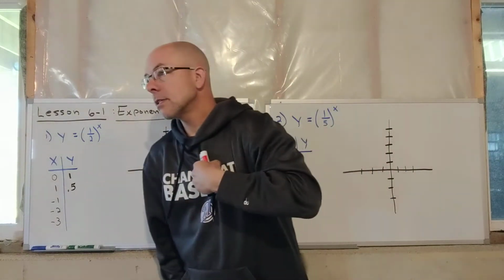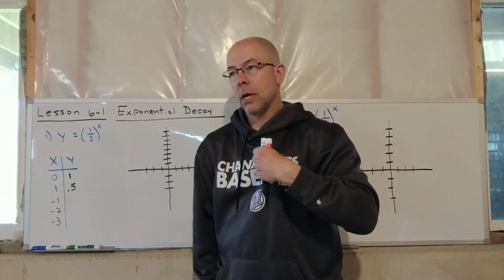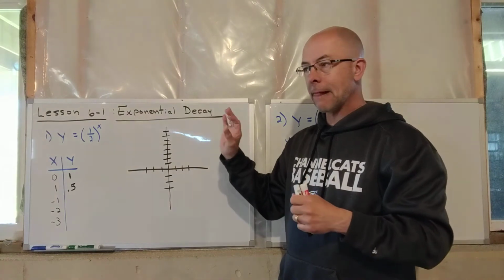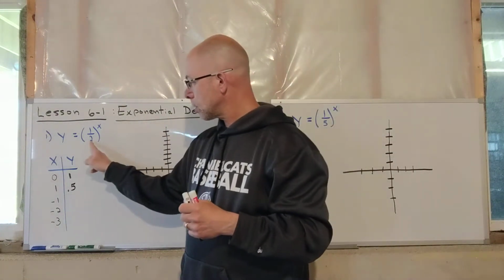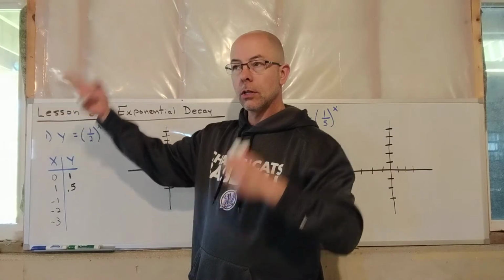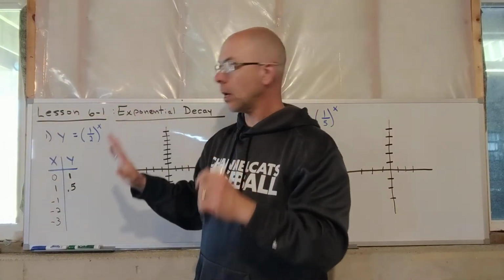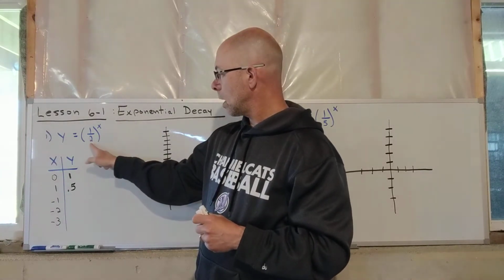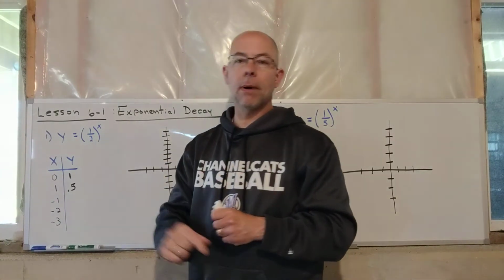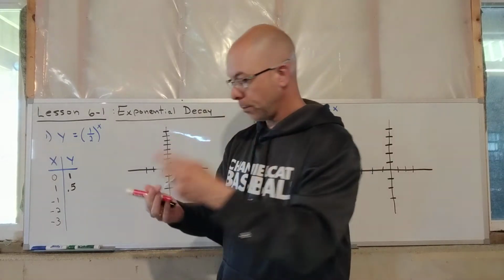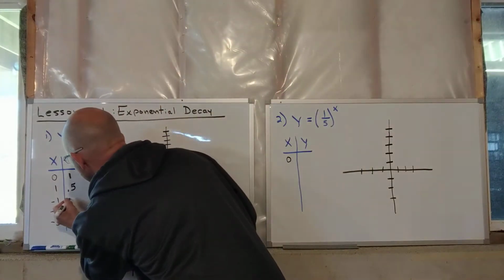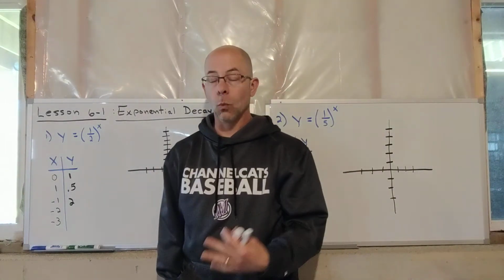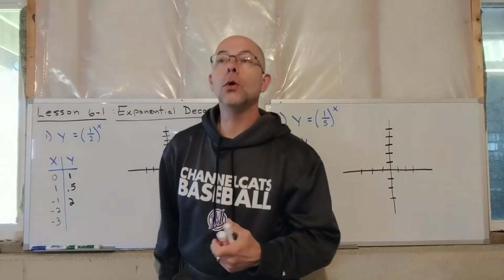Now I explained this to you last week, just a very quick blurb about it: negative exponents mean reciprocal, change the exponent to positive. So just a quick note, if you were to take a calculator and do 1/2 to the negative 1 power, it's going to come up 2. And I know if you actually had a calculator in your hand and did that, you'd be like, what? Why is it coming up 2?